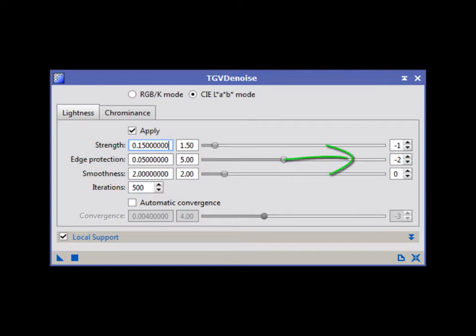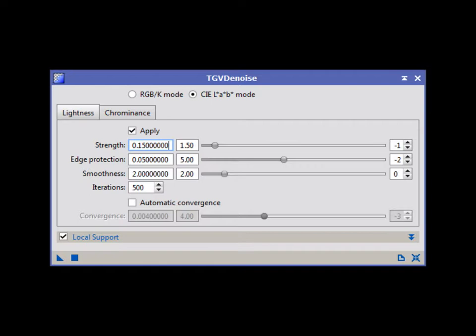A larger value here may result in some loss of detail of legitimate structures. Conversely, smaller values are more protective of edges and will preserve fine detail. The trick is finding a good balance between strength and edge protection.